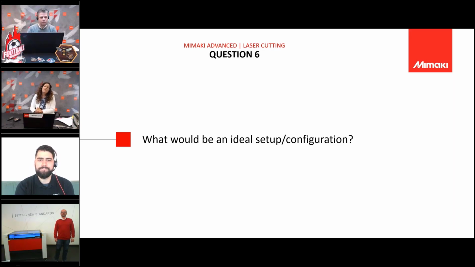Okay. So what will be your ideal setup configuration, Andres? Oh, me again. Yeah, you are in front of me, so I can see you. But if you don't want to start, I can also ask Michael. It's up to you. We're trying to, what's it called, the MK6042, combine that with a machine of the same size, I would guess. But please leave it to Michael. I think he has more experience there. That's fine. Michael, what is your ideal setup? What do you think about it?